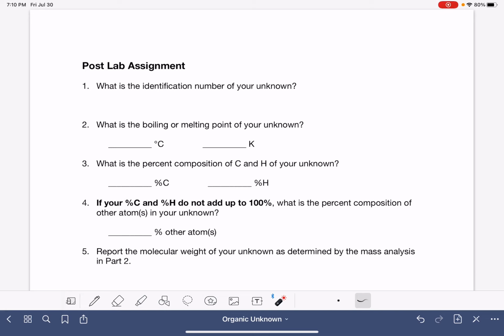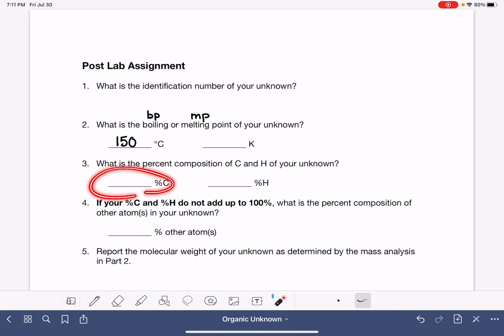The lab is going to tell you the boiling point or the melting point of your unknown. The boiling point is abbreviated BP, melting point is abbreviated MP, and this is not specified, but it's measured in units of degrees Celsius. So you're going to get a number down here, let's say maybe it's 150. You're going to need to convert that into units of Kelvin. The lab software is not going to do that conversion for you, but you will need it in units of Kelvin eventually. So you'll write that down, do that conversion from Celsius to Kelvin.